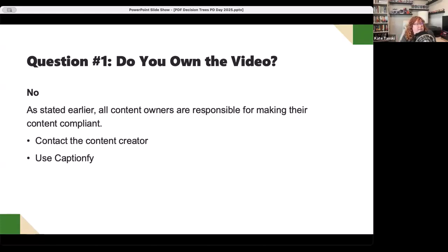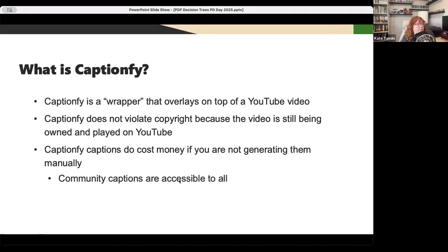And I will preface this by saying that right now, the free option on Captionfy is to manually create captions. If you are going through these videos, you can pay a small fee to have it generate captions for you that you can then edit. But again, this was just sort of a situation to explore and think about.